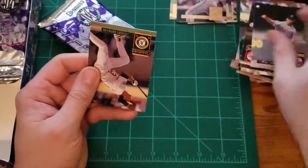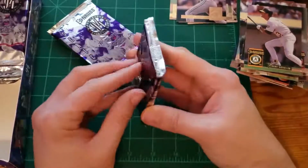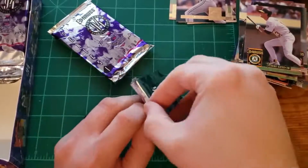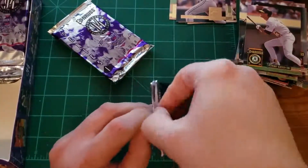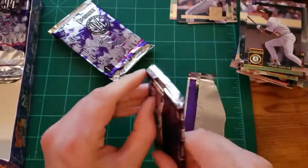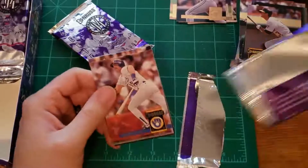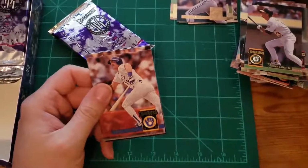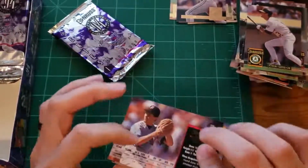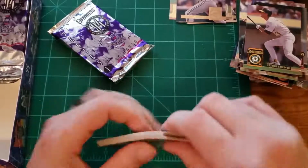I look at my artistic background, and the ones that really draw my eye are the appearance, and that's why I really enjoy the Diamond Kings so much. There's a nice one on the back. Robin Yount, I remember him. It's a Hall of Fame card right there. Whew, man, these things make me sad.